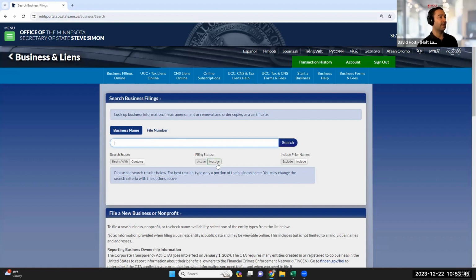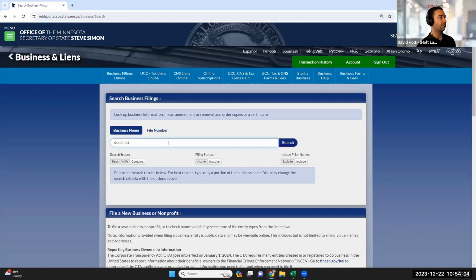Keep in mind that if it's inactive, you might need to search inactive. So not a big deal if you need to reactivate it. You just pay a smaller fee. If it's active and approaching its date of renewal for the free renewal, all you have to do is go through the steps here and it should be free.